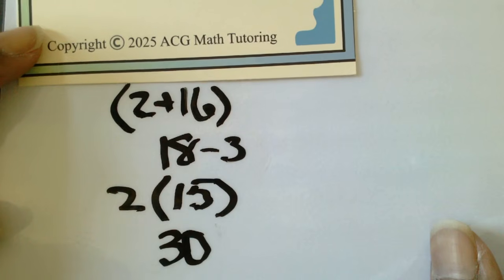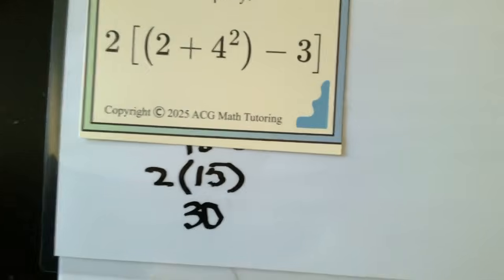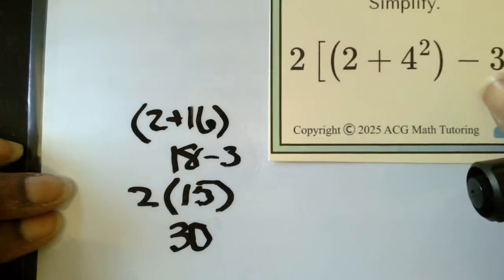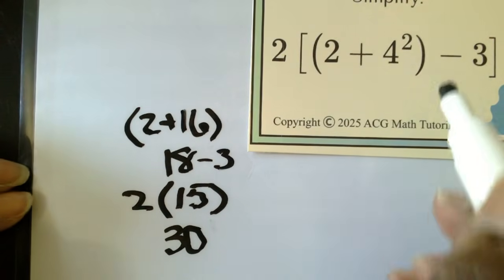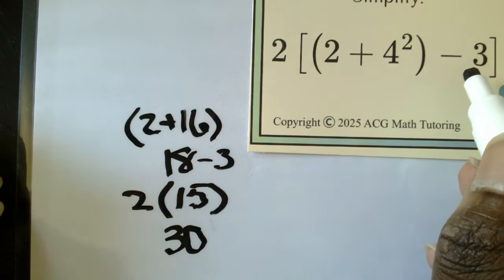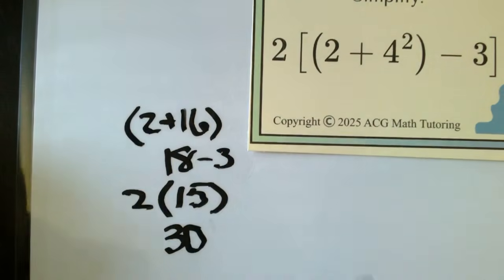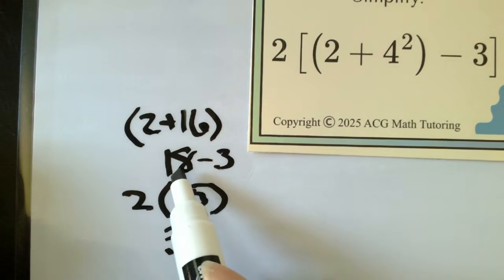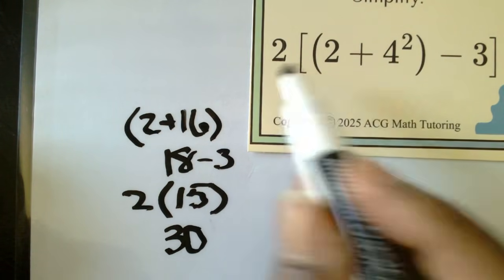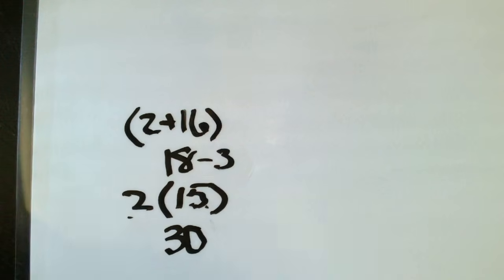Okay? So once you did your 4 times, it's not going to be 8 plus 2, which gives me 10, 10 minus 3, that gives me 7, and then 2 times 7 gives me 14. No. Alright, so do we see it now? We have our 16 plus the 2, which gives us the 18. Then we're not multiplying by 2, we're going to have to tackle it with the minus 3, which gives us our 15. Then multiply by 2. Alright. Good.